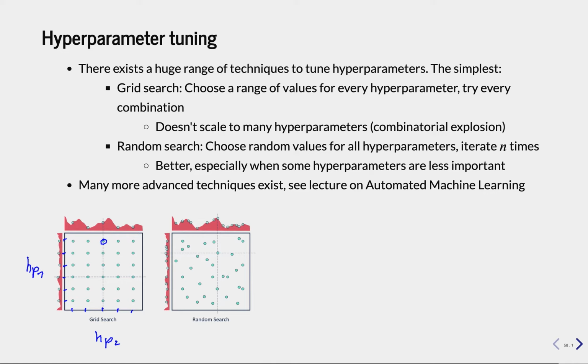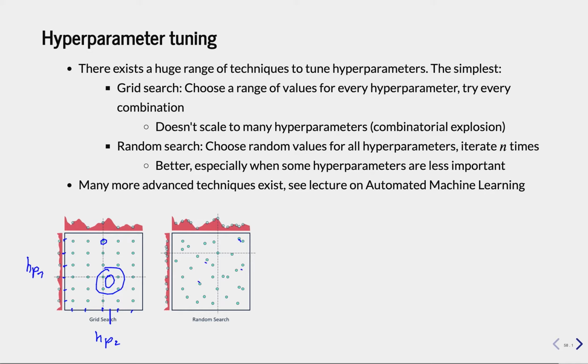Of course, if you have many hyperparameters, this will lead to a combinatorial explosion. That's one problem. So it doesn't really work if you have many hyperparameters to tune. And second, because you need to discretize your data points, you may actually miss the optimum. Maybe this is the optimum and you missed it. So say that the optimum is somewhere here. You missed it because you had to discretize somehow and you had no prior information about where this optimum will be. Random search, on the other hand, just randomly picks points.